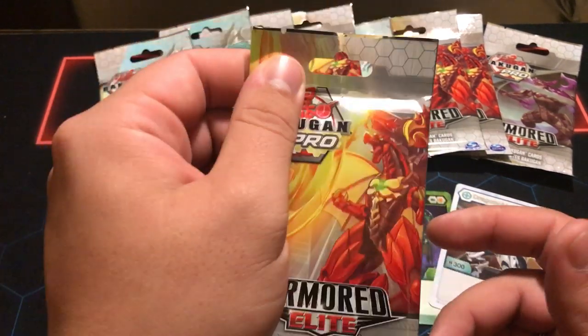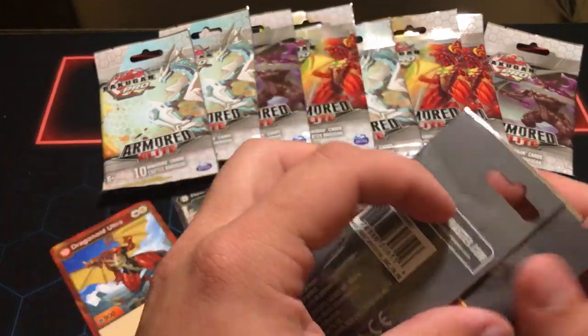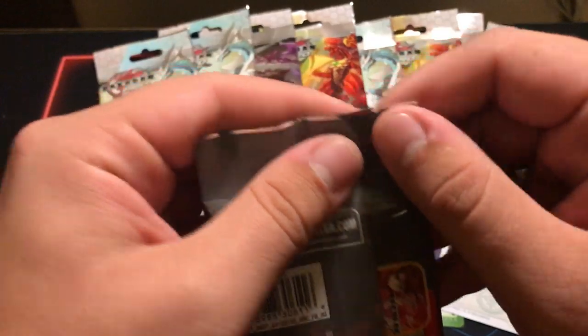These have the little hole for the shelf, like hanging on the shelf thing. I didn't even notice that until just now. So that's cool. But we will see. We still have a pull tab. Let's see if these are better. Pull it down. Yeah, I'd say that's better. Alright, cool.